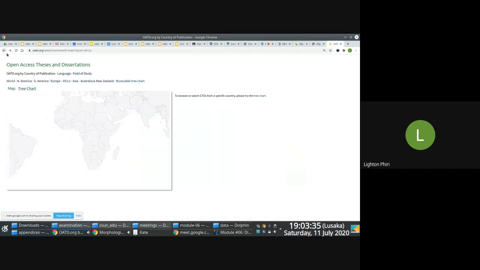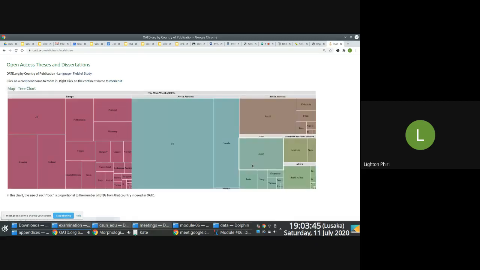I like this a lot, by the way. I like telling people, in fact, if you visit the office I work from, there's one poster where I highlight the underrepresentation of the African continent. What this tree chart is showing you is the block size represents the number of ETDs harvested from the different continents in the world, right? Now, Africa, and I know this is not funny, Africa is here. This is quite sad, really, because we know that there are a number of universities from Africa. The number of content from Africa is less than content coming in from the entire Portugal or something, or the entire of Finland, which is quite sad, really.